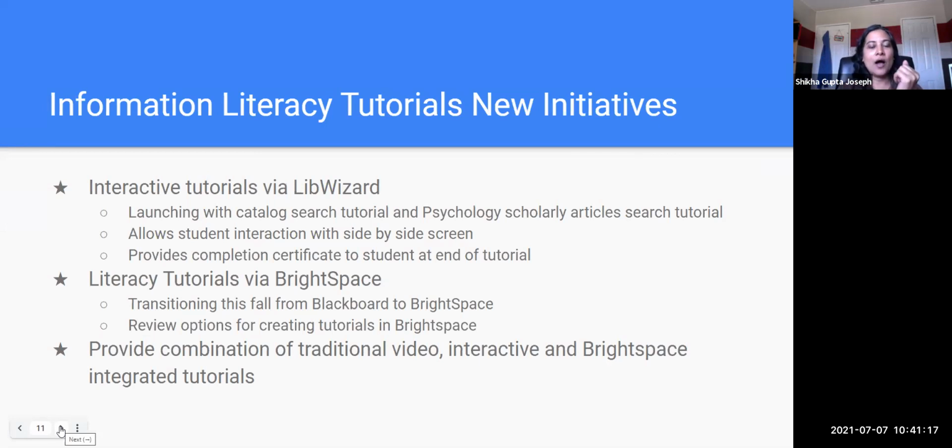So we said, okay, we were thinking about ideas. And then this past winter, we were at another conference, Leslie and I, and a librarian from Queensborough Community College had done this fantastic interactive tutorial using LibWizard for a psychology course. It was side-by-side screens, and the left-hand side would tell you the instructions. You can even record it. And then the right-hand side was about three-quarters of the screen where the student would actually interact with the library website. It opened up to the library website. On the left-hand side, we gave the instructions, or verbally, recording said, click on databases A to Z. And then they clicked it, and it goes to the A to Z page, click on subject, click on this database. So we were actually getting the student to engage rather than just watching.